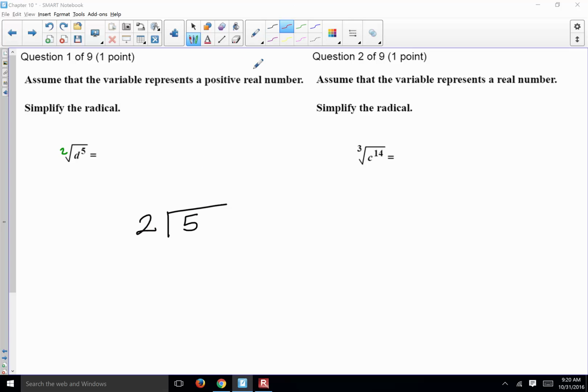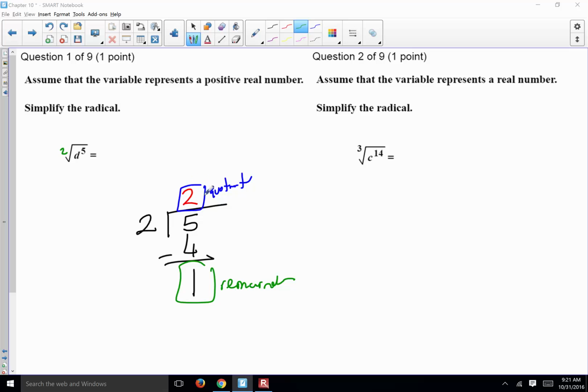You have $5. How many times does 2 go into 5? Twice. 2 times 2 is 4. You put it underneath. 5 take away 4 is 1. You remember this division, right? This is called the quotient, and this is called the remainder. The remainder tells you how many d's are left inside. The quotient tells you how many d's come outside. And this is what the guard demands, and this is how much you have.